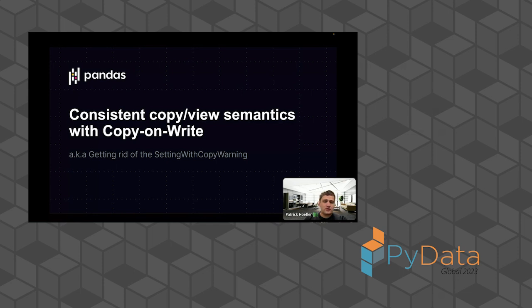The next part of the talk will be about copy-on-write. Copy-on-write is a feature that will also be enabled by default in Pandas 3.0. And I like to call it more in the sense of getting rid of the SettingWithCopyWarning. This brought us a lot of pain over the last, I think, 8 years now. And I am hopeful that no user will actually miss it. I asked around and I couldn't find anyone who actually liked it. Maybe I didn't look hard enough, but I don't think so.